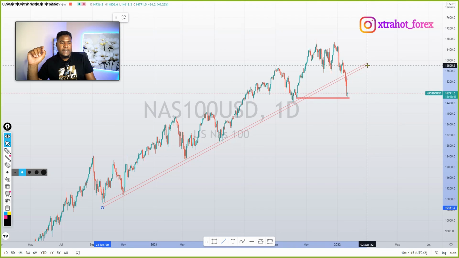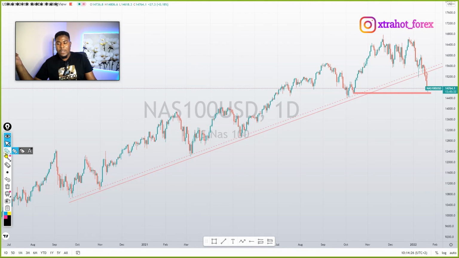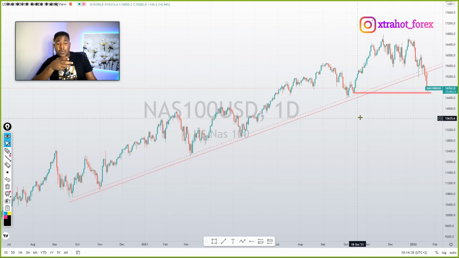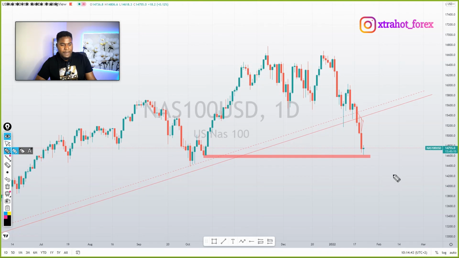You can see that actually we are on a very strong bearish momentum, but the thing is, since we are on this bearish momentum, you can see that the market was respecting this support area. So even here, then the market broke out of that, you see. If the market broke out of that, we need to go a bit closer and see exactly what's really happening. At the moment, it seems like the market is respecting this area, but we still have to wait and see, because the market has been creating those type of moves for some time now. So which gives us some fake moves.